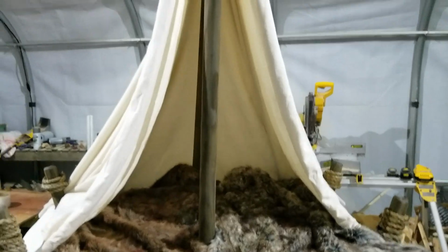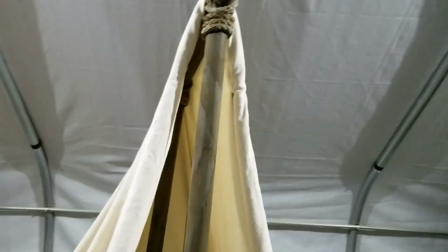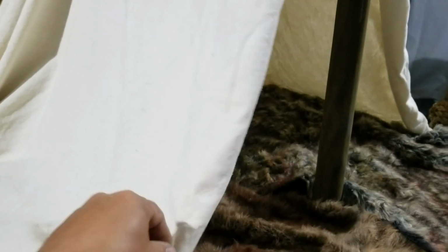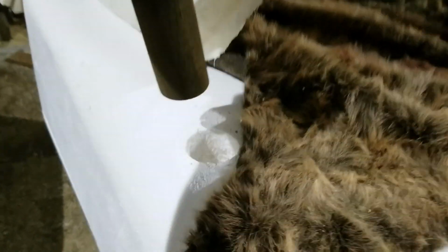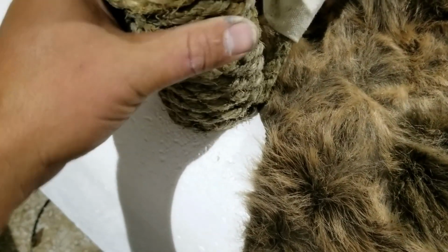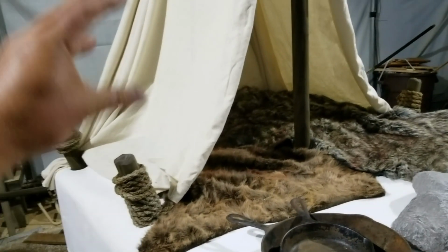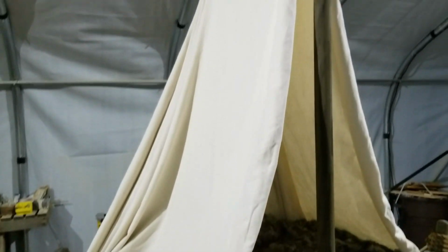The poles are just lodgepole poles that I got from Home Depot. I cut them down, put some lag bolts through the top going into the vertical poles, one in back and one in front. And then I rolled some rope up inside this little canvas here and wrapped it around. These poles slide out. I used a hole saw and cut the hole down there. And then what we can do is put some Great Stuff in there on location, and that'll lock those into place. But what's nice is this all comes off as one piece, and we can fold it up and put it in a box or whatever.